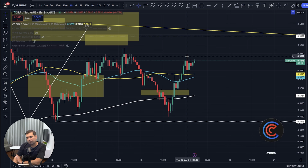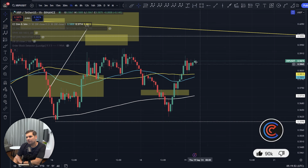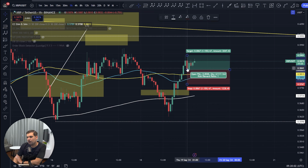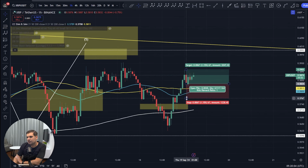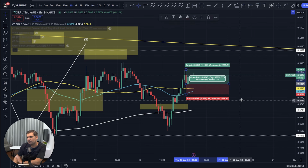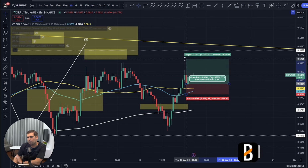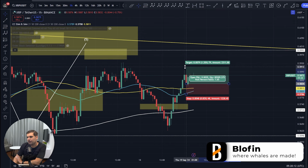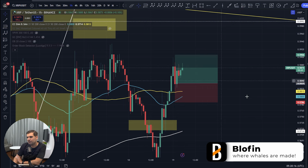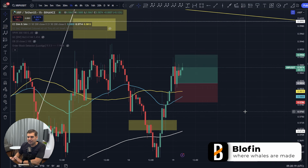Now, right now, we've got the break above the 50 SMA with a retest on it for support, but we haven't really seen a great level here for long positions. The long position, of course, would be to have gone long on the 0100 UTC hours. The stop loss would have been lower than the 50 EMA, 50 SMA, so just somewhere around here, and we would target out the 1.5 risk reward ratio, okay, which would still be running. We would not be in profit just yet, but you can see that it's still running quite nicely here.